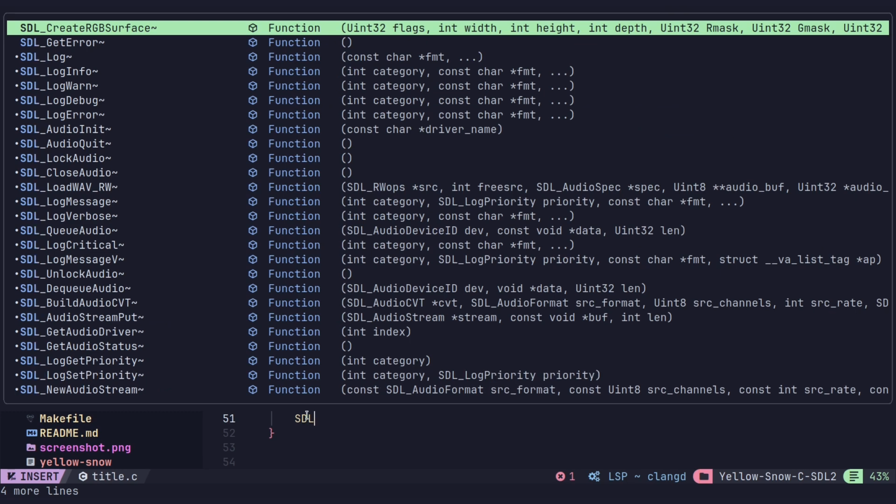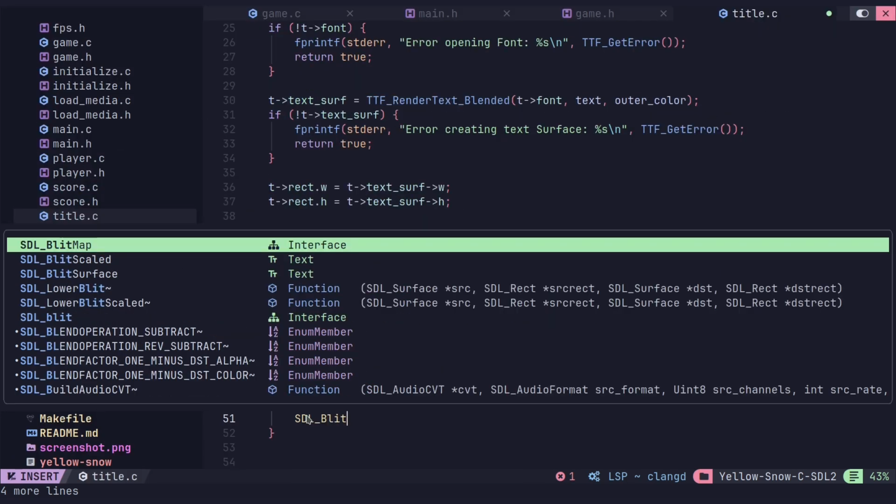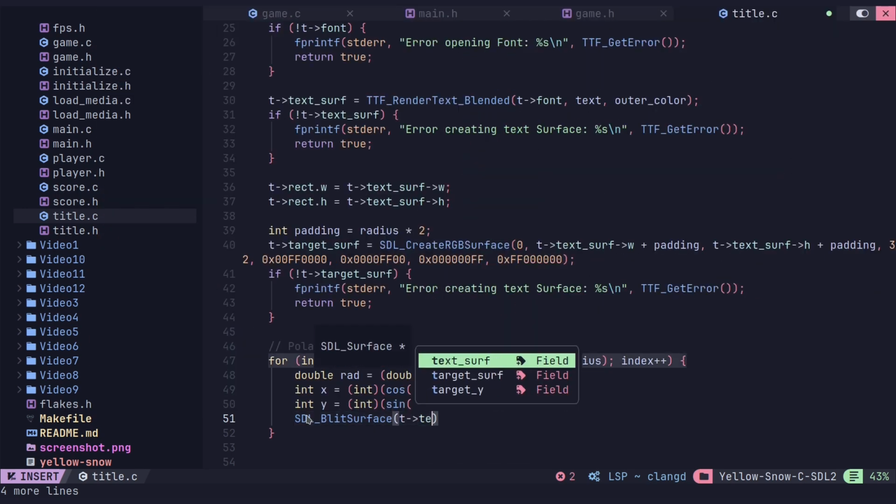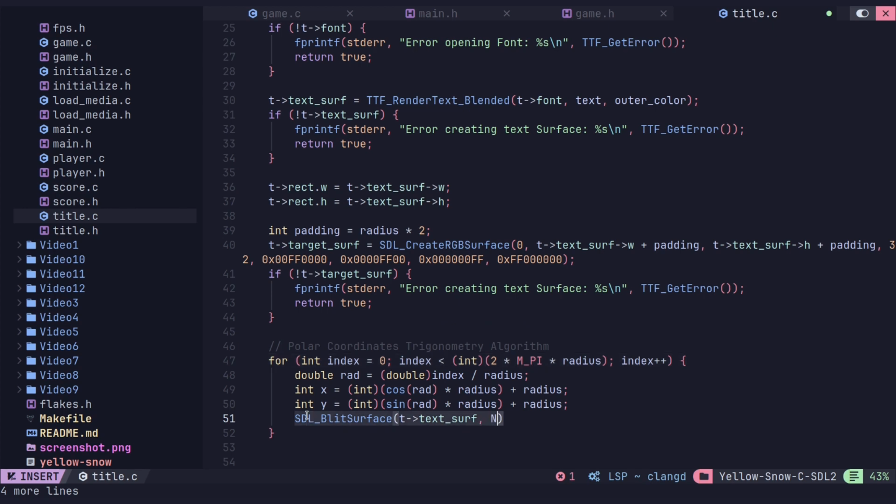So this is SDL blit surface. Again, this is a whole software thing, but we're only doing it one time in the game, when the game launches. We need our text surface. That's the one that we want to stamp with. Okay, we got our text surface, and we want all of it.